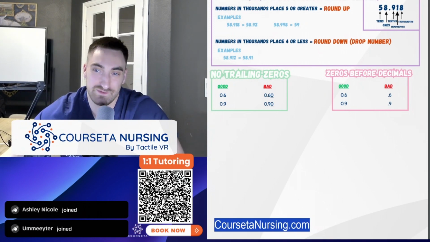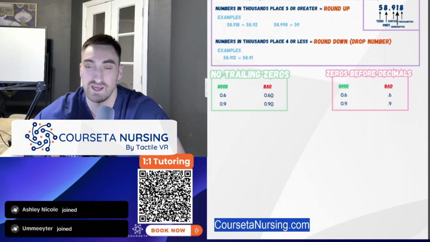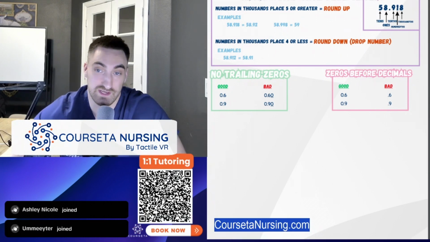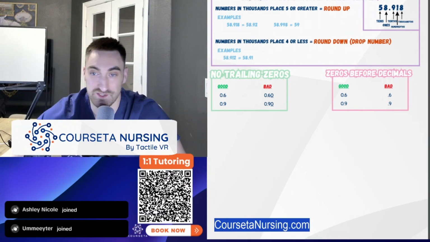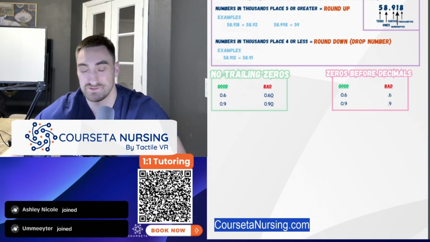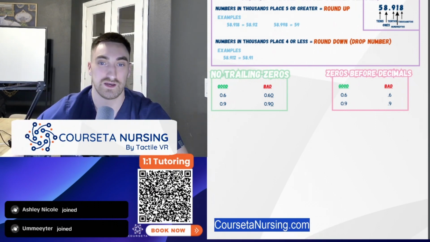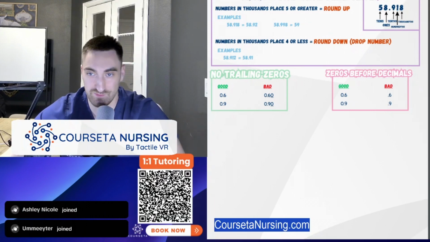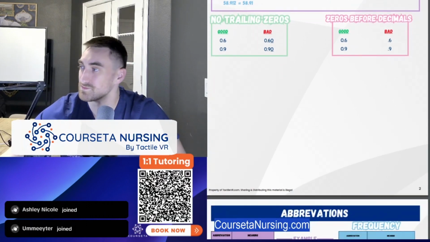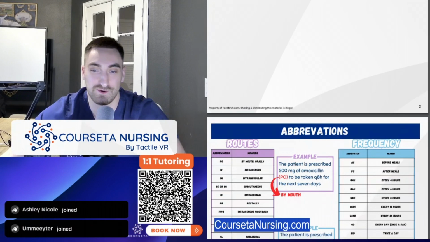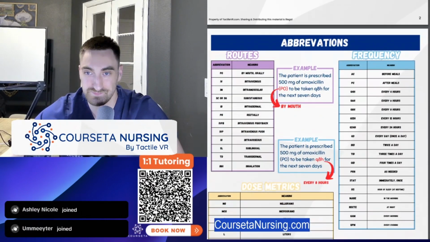If you don't put the zero in real life, it can easily get misinterpreted if you just write .6. That's why in real life we require you to put 0.6, because it could be misread, and 0.6 grams is 600 milligrams. That's why they have that rule. So make sure you know these rules: never round until you get your final answer, no trailing zeros, and a zero before your decimals. That's what you do before you even start your dosage calculation exam.